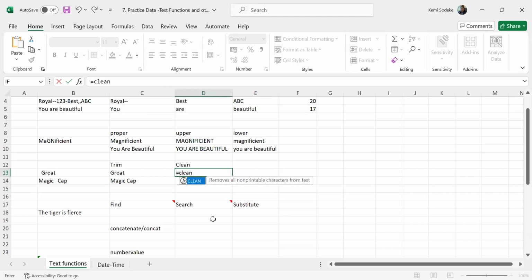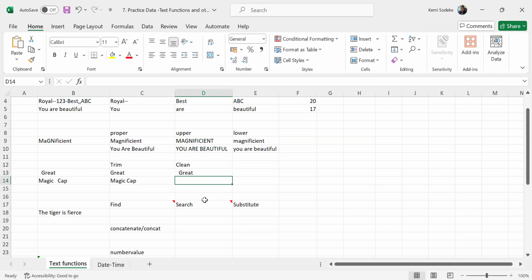So if you do equal to clean, if we clean this, you can see that the space is still there, but clean will get rid of some non-printable characters. I was going to look for some of those characters, and when I find one, I would add it here.